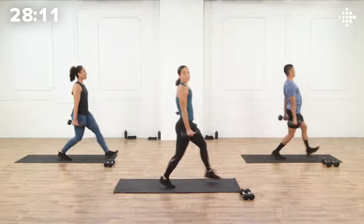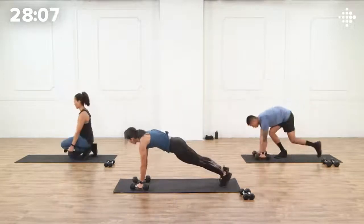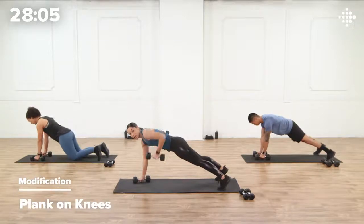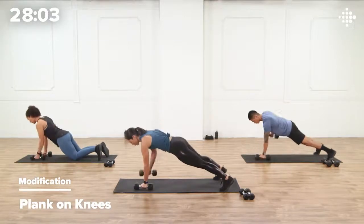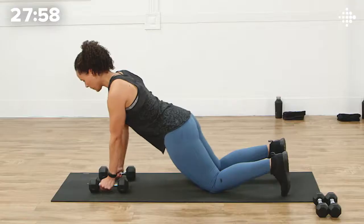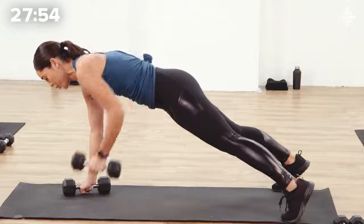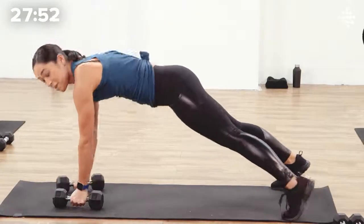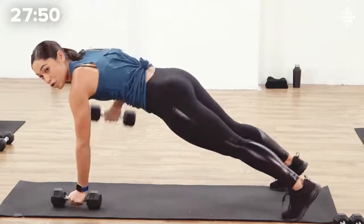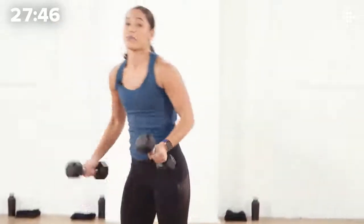Now from here, we're gonna go ahead and come into our renegade rows. So coming down onto the mat, you can have your knees drop to the mat, Brittany. We're just gonna pull one elbow up towards the ceiling and then the other, alternating sides. Make sure that shoulders and hips stay square to the mat and you're pulling the wrist up to the rib. Keep the breath moving. Make sure the shoulders are over the wrist. Let's do two more, last one, and then we're gonna come up to standing for our thrusters.